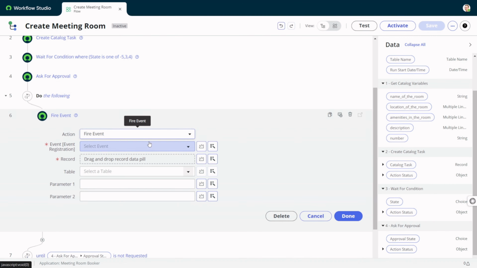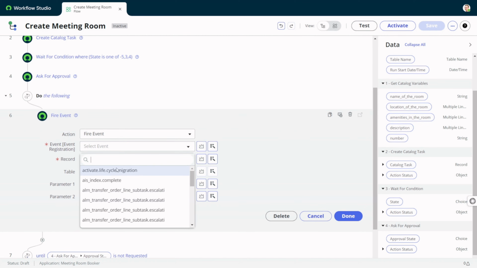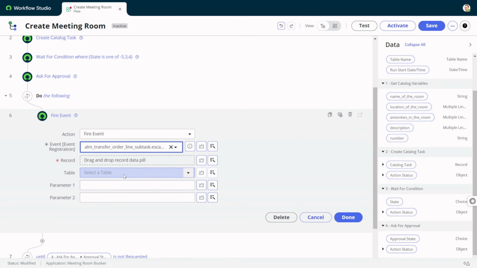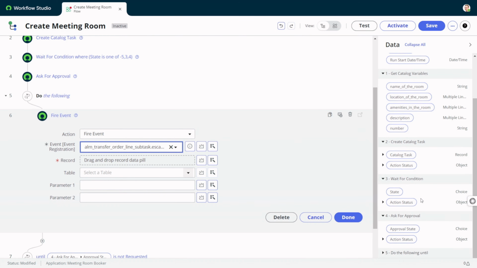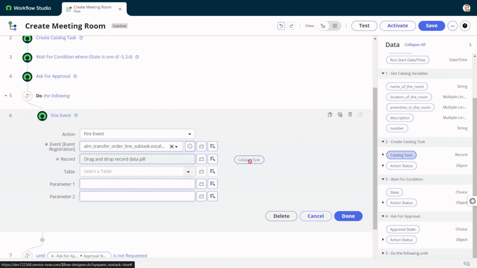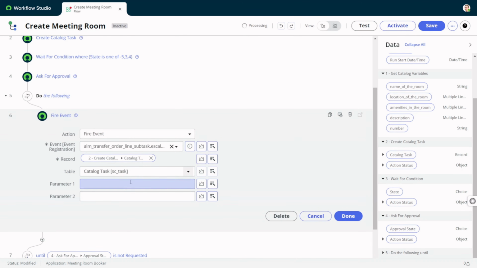Basically you get the privilege to add all kinds of parameters required for it. I will just give a dummy event, any dummy event, just for demo purposes. I will replace it at the backend. We want to put it based on the catalog task. Parameters 1 and 2 you can also pass. So this is one of the features.